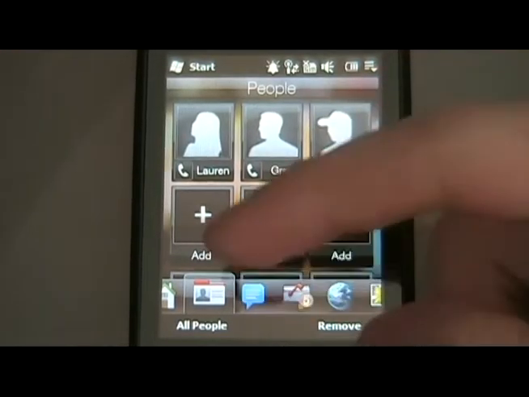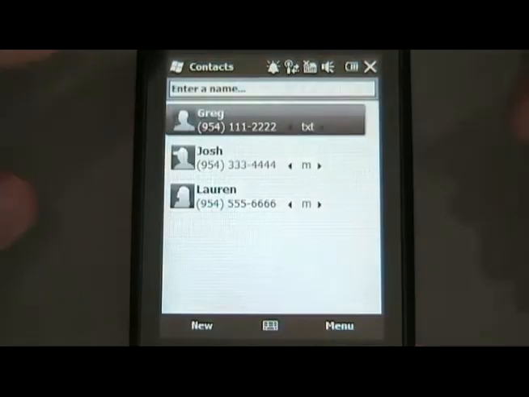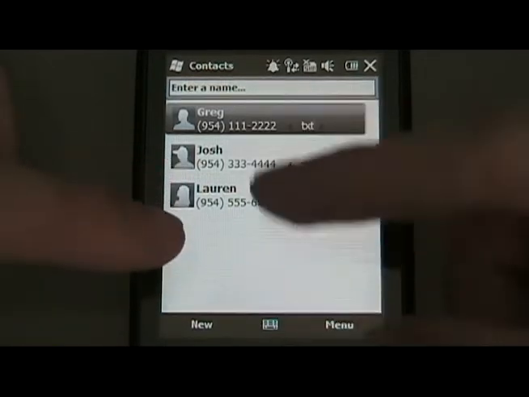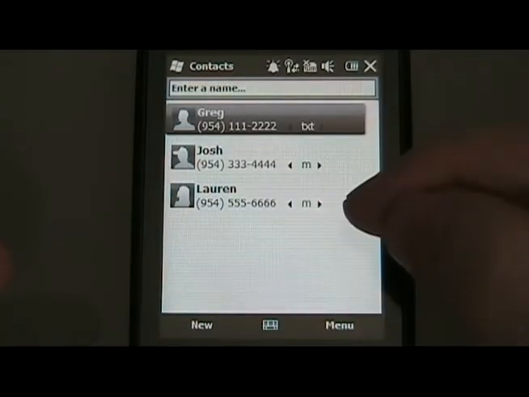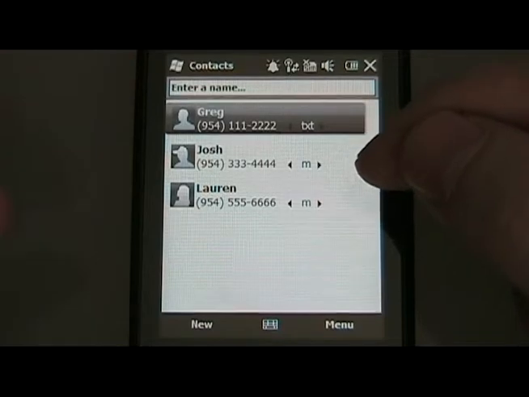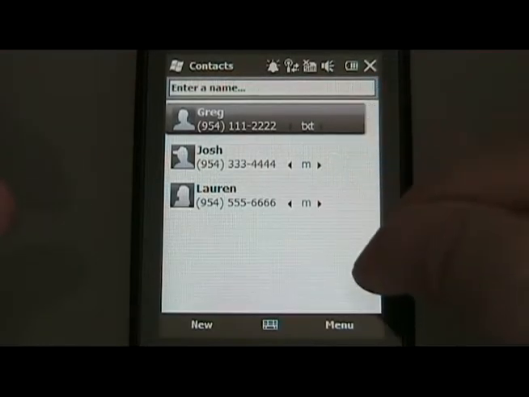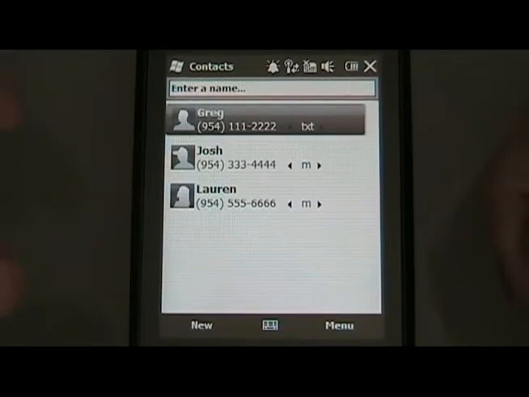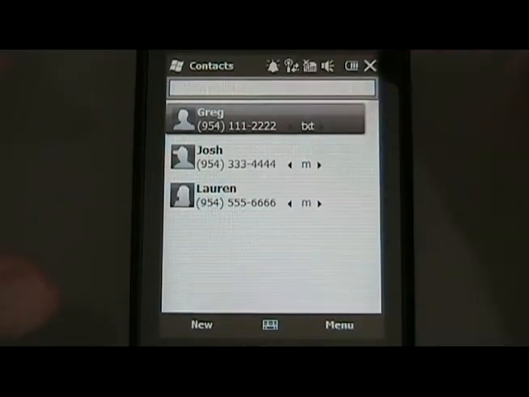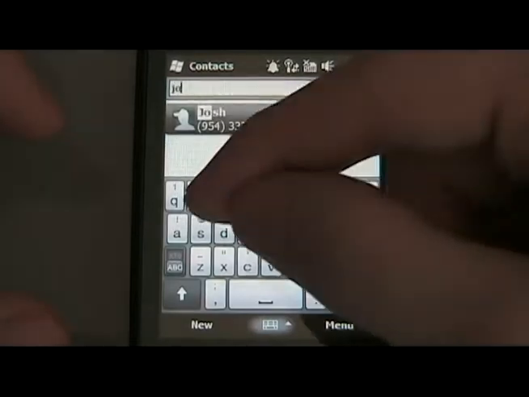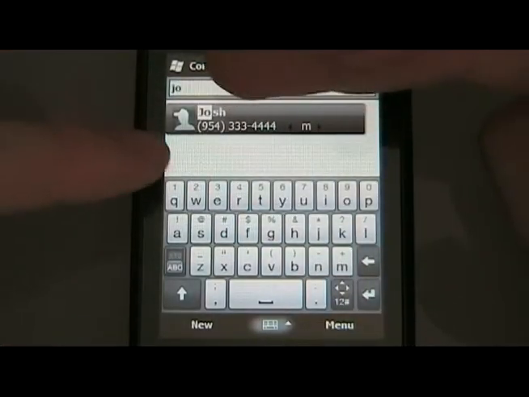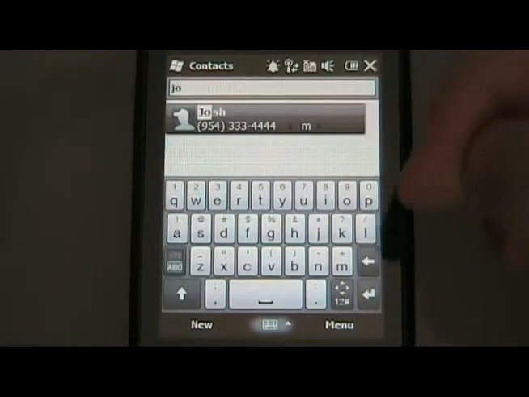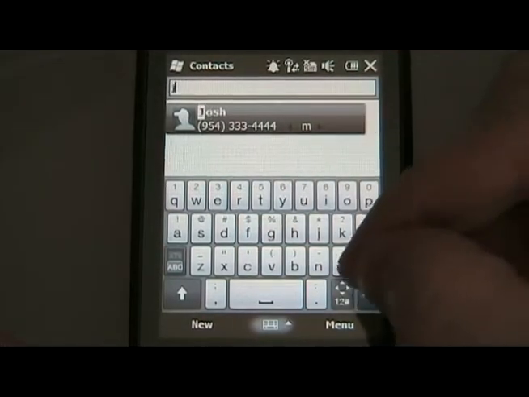Okay, next we get into contact management. So if you go to the people screen, you can then click on all people, and it will show you all of your contacts. Normally, when you have enough contacts that it's able to scroll, you'll have a little scroll bar here on the side. If you hold on to it, it'll show a letter of the alphabet, and you can slide up and down to get to all the contacts that begin with that letter really quickly. Another thing you can do is tap in the top and start typing in someone's name. It's a live search, so as you type, it will find all the people that begin with those letters. So that's pretty quick too.